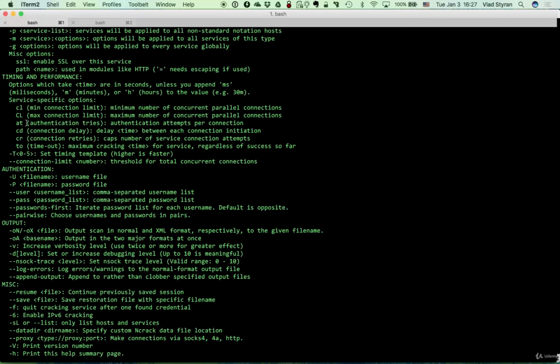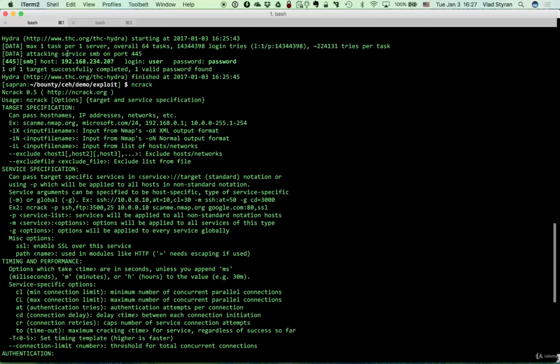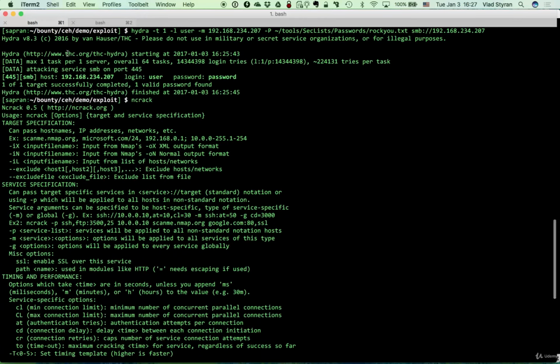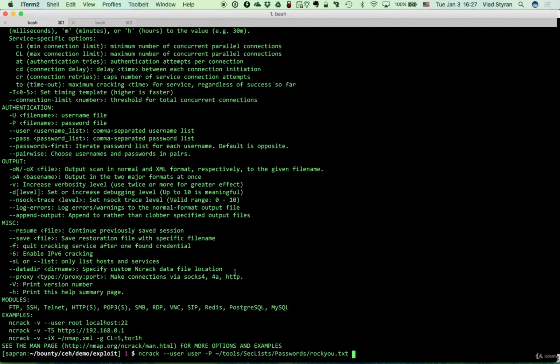We'll set it after specifying the target, because it's basically target specific. And we will put RDP here, and then set cl to 5 and capital CL to 5 as well.